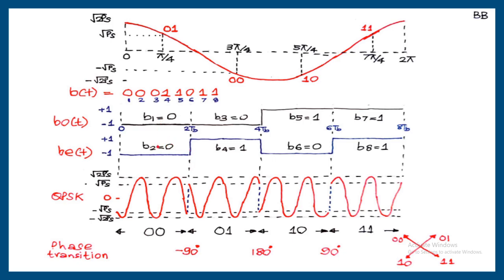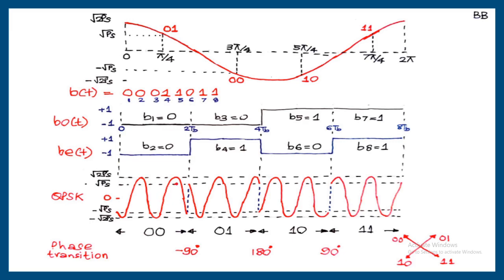Take the first combination. The first combination is 0 0. And see here, for 0 0, from where we should start. For 0 0 the starting point should be minus root Ps. So start from minus root Ps, then start from here and complete one full cycle. From where we start, there you end. One cycle is completed. So this I made for TB seconds, but here the duration is 2 TB seconds. That is why 2 cycles are completed. So start from minus root Ps, ending at minus root Ps, one cycle is completed.